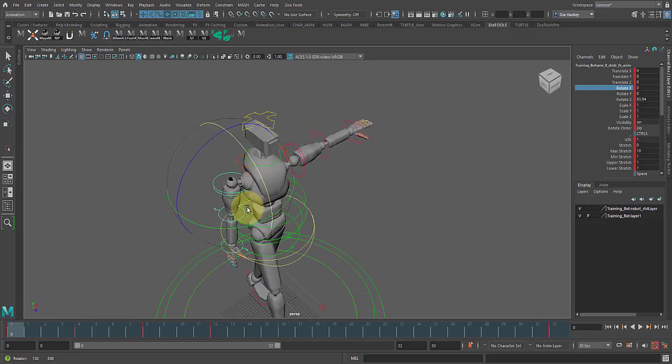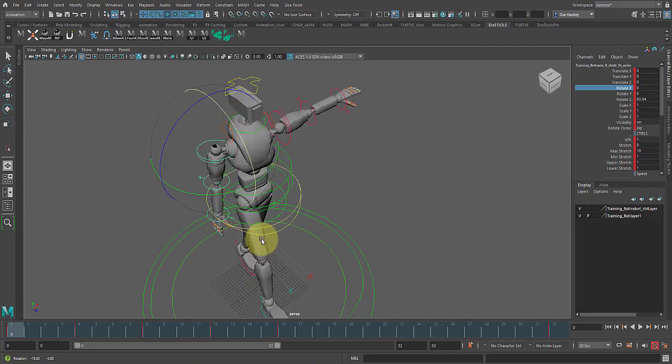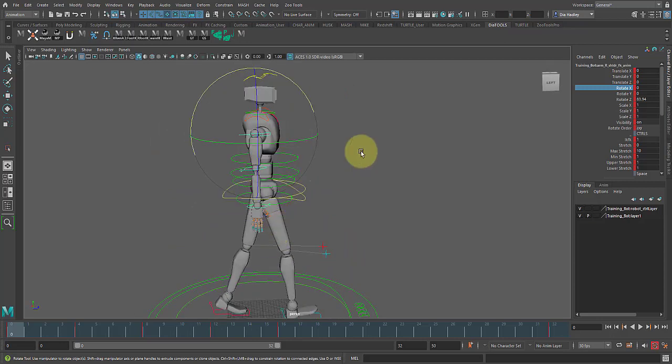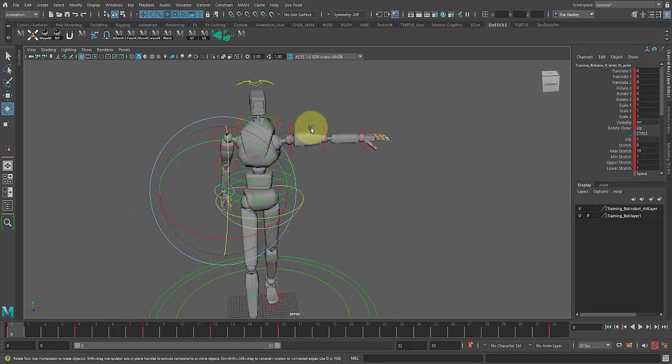So the arm on the right side of the character needs to be going the opposite of where the leg's going. So if the leg's going forward, the arm's going to be going back. It's keeping it generic. Then the same thing with the opposite arm.